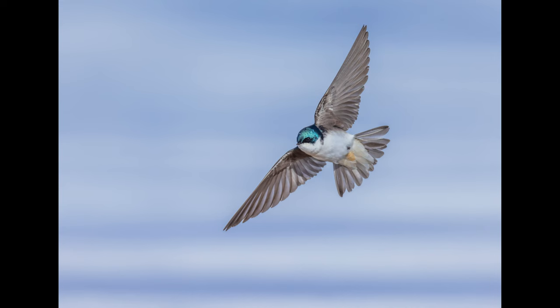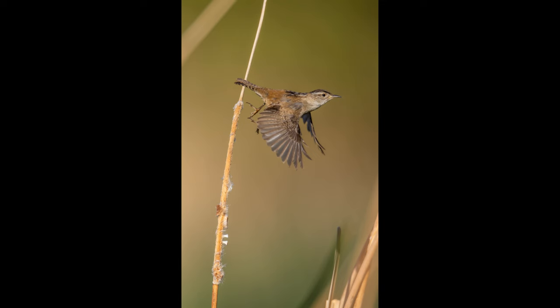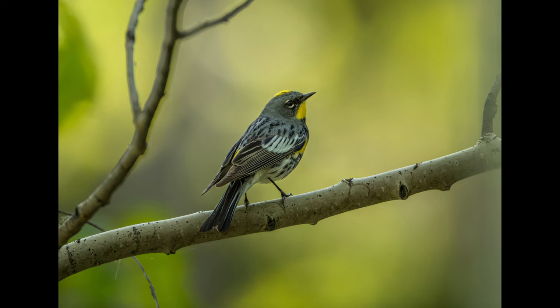Photographing smaller songbirds can be incredibly difficult, but there are a lot of prime lenses out there that have more reach than you can get with a lot of zoom lenses. This helps you to get closer to the birds without actually being closer, while maintaining a larger aperture, which again helps you achieve those faster shutter speeds, which is absolutely necessary when photographing smaller songbirds, especially when they're flitting and flying around the trees. Also, because you're able to maintain a shallower depth of field with a lot of prime lenses, you can smooth out those backgrounds when those birds are in more cluttered trees or landscapes like you can see all around me here.